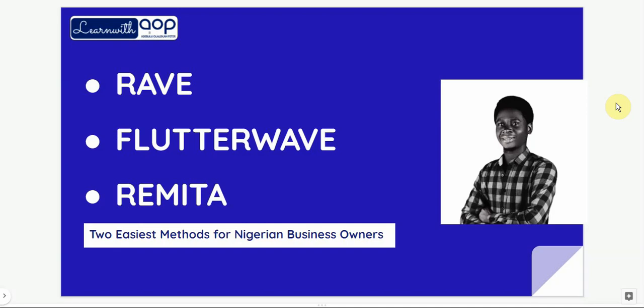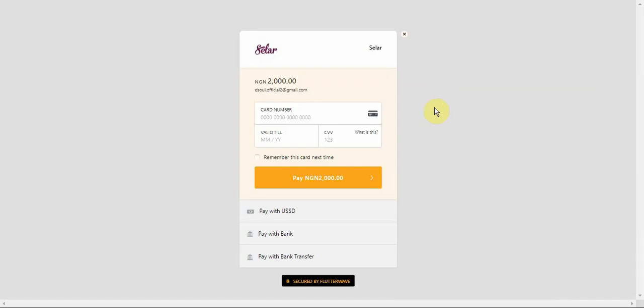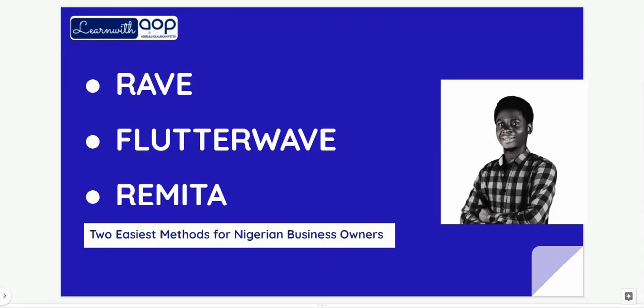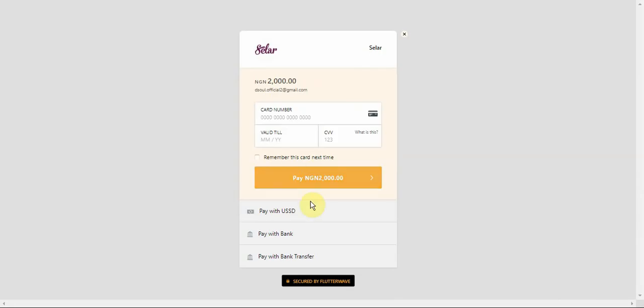Right now I'm going to try with Flutterwave first, because most online stores use Flutterwave. Once you click on make payment, you will see this kind of page for Flutterwave. The first thing they will show you is to make the payment with your ATM card, right? But maybe you don't want to give out your card details because you think the store will keep them, then steal all your money, or whatever reason you may have.